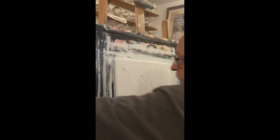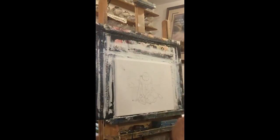So let's start off. I'll start off with a bristle brush. And usually I would normally add a medium to this. Today we're not going to do that. We're going to work flat. So let's work on that. So we got some cad yellow here. Now, I've got about this much cad yellow on my brush, but I'm going to wipe most of that paint off of there.